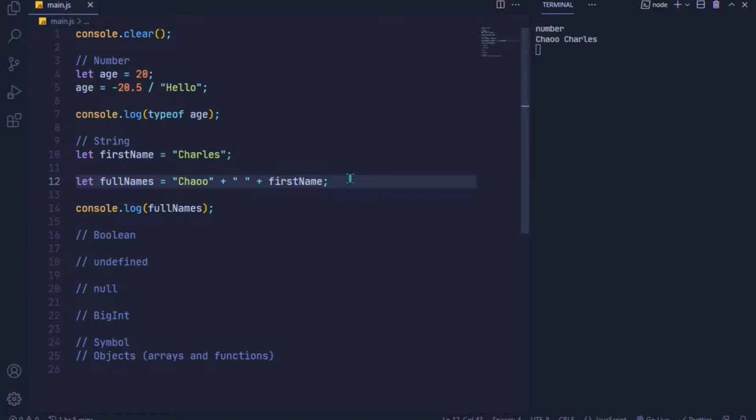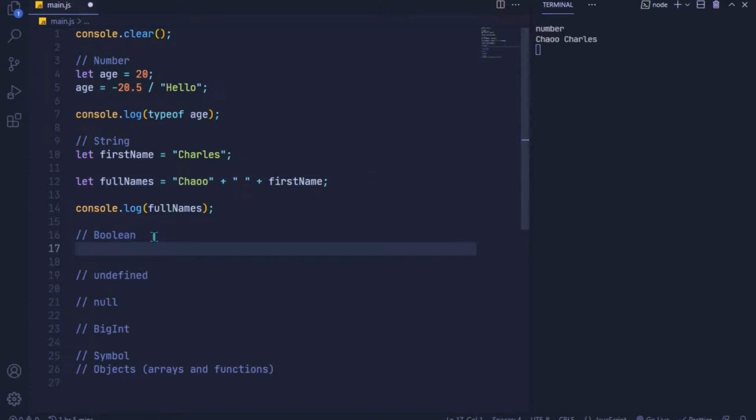We can use double quotes, we can use single quotes, or we can use backticks. And as you have seen, backticks are a bit special, and as we proceed on with the course, we will be working more with them. Now, again, there are methods and properties to work with strings, e.g. to make a string uppercase, lowercase, to access a specific character, and we will dedicate a special episode for those methods and properties. So for now, this is good enough to get started with, okay? Now let's take a look at Boolean.